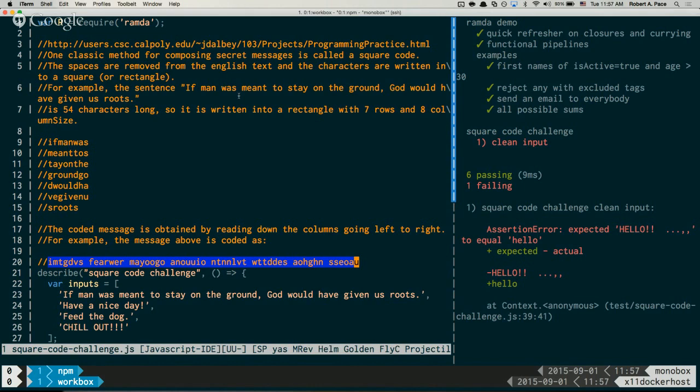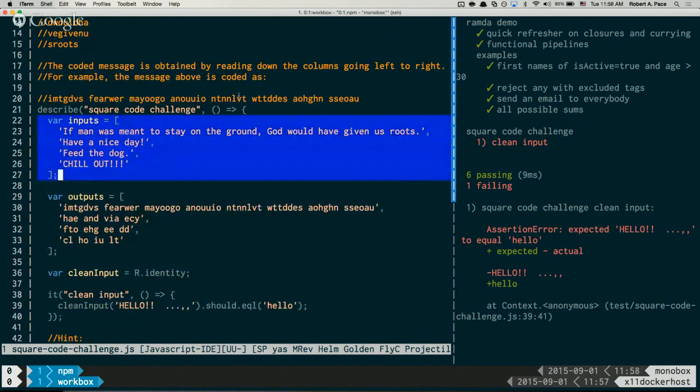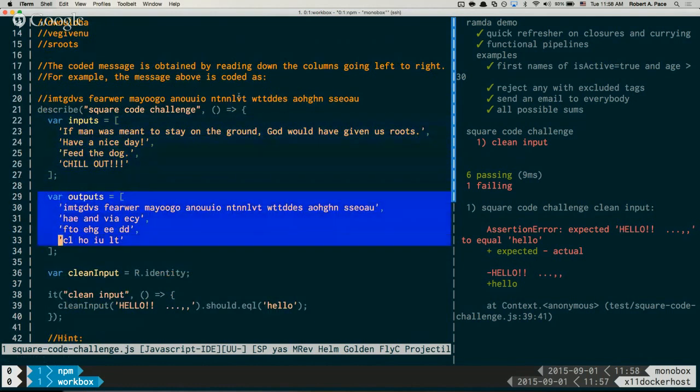We're going to use Ramda to do it, and I've already broken this problem down into several smaller problems that we'll need to solve, and then we'll use the smaller pieces to solve the bigger problem, which is typically how you would approach a problem. So here we have, this was in the problem statement already, and then there's 3 more sentences just to make sure. These are all the inputs I want to work. And then these are the correct outputs if the code works. So these are going to help us assert that our code is doing what we want it to do.